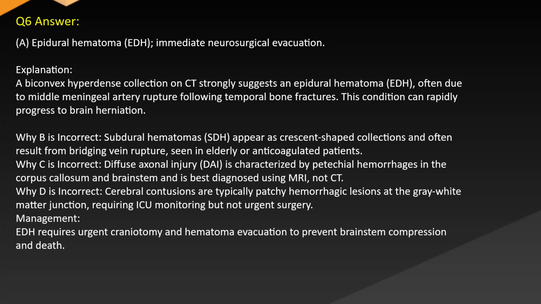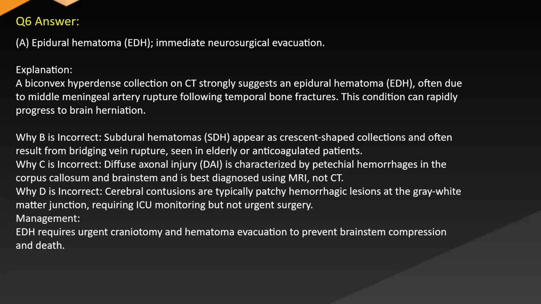Explanation. A biconvex hyperdense collection on CT strongly suggests an epidural hematoma, often due to middle meningeal artery rupture following temporal bone fractures. This condition can rapidly progress to brain herniation. Why B is incorrect. Subdural hematomas, SDH, appear as crescent-shaped collections and often result from bridging vein tears, seen in elderly or anticoagulated patients.